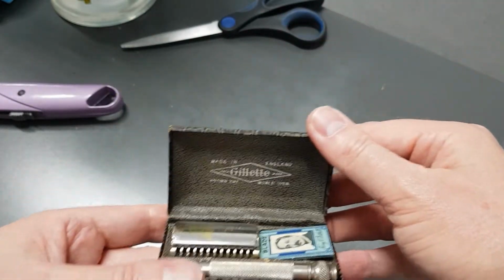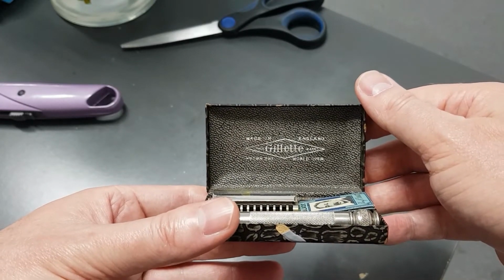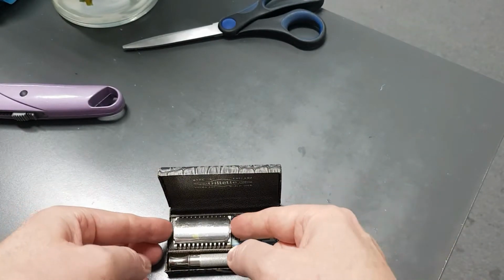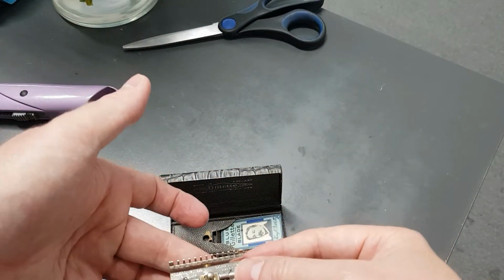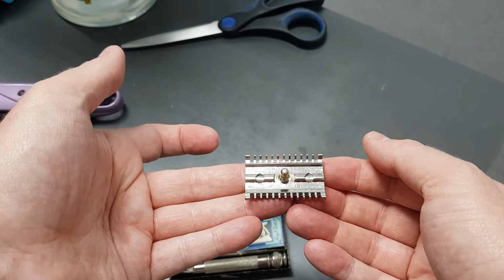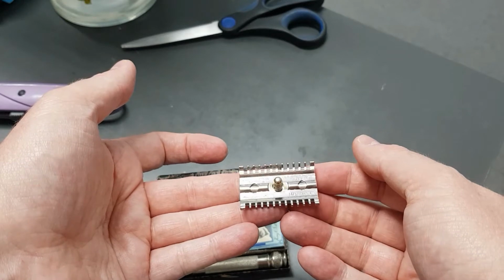And there it is. Made in England, Gillette. This is it. Oh, there's a razor blade in there, I reckon. As you can see there, that's the Goodwill base. The American ones were, I believe, all gold.